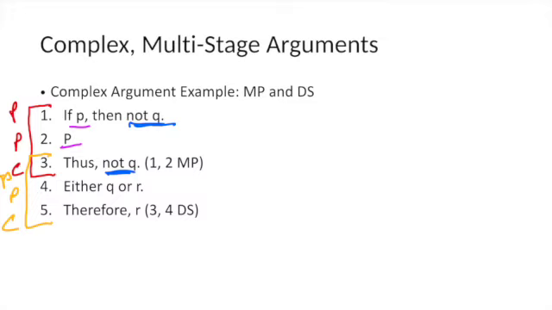And so here the premises are inverted from the basic form that we learned. We have not Q, and here we have the opposite of Q. Let me do that in blue. 2 lines for negation there. So there's the opposite relationship, and that allows us to derive this R as the conclusion. Again, using a modus ponens and a disjunctive syllogism together. So long as the sub-arguments are all valid, then the complex argument will be valid as well.